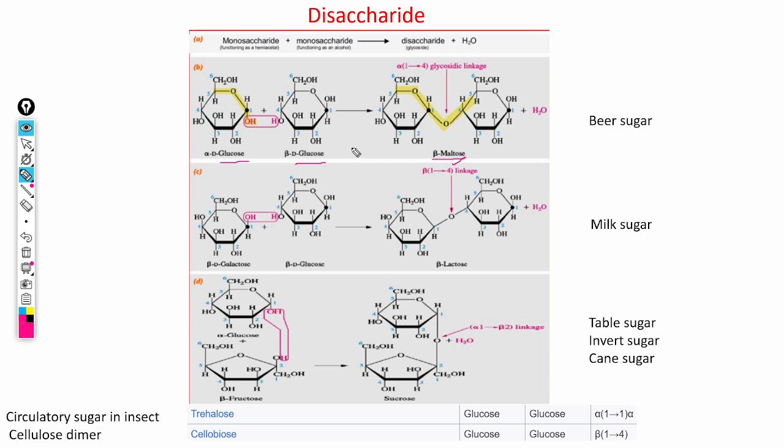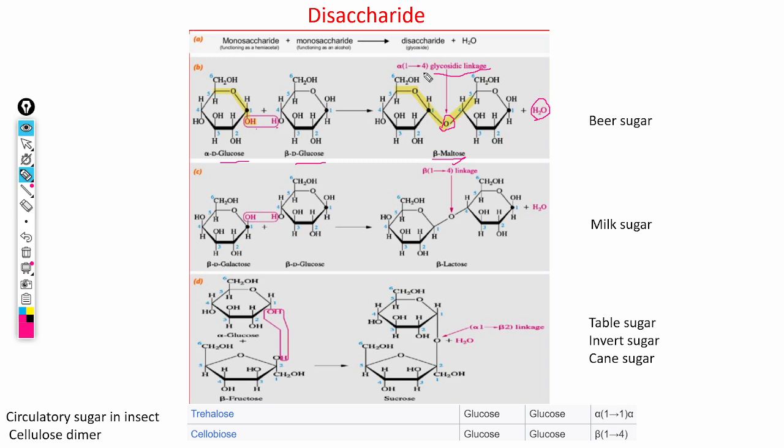Now after this maltose formation, there is a bond that is called the glycosidic bond, or the O-glycosidic bond, because in the middle of the bond there is an O, or oxygen group, present. That's why it is called the O-glycosidic bond. By this method a water molecule is released from this hydrogen and this OH. Now this bond is also called the alpha 1,4 glycosidic bond.